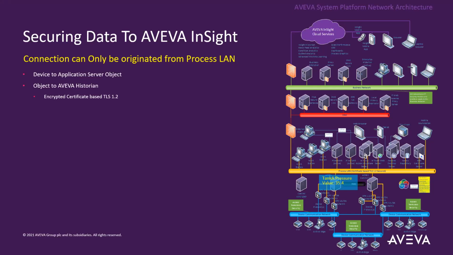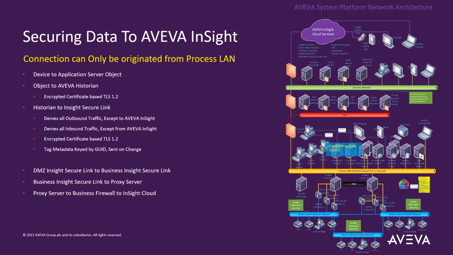We record that, say, into our local historian on our OT network, and that transmission is all certificate-based and encrypted, so that we are absolutely secured in the fact we know who's sending it and who's receiving it. And then we're still in the OT framework, right? We haven't even left that environment. Then we send that information up into the AVEVA historian, where it's stored and historized so that we can see it all in the OT framework, right?